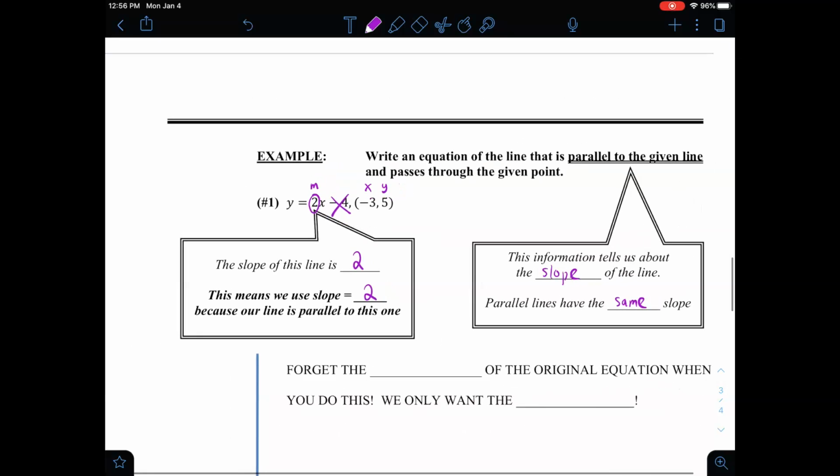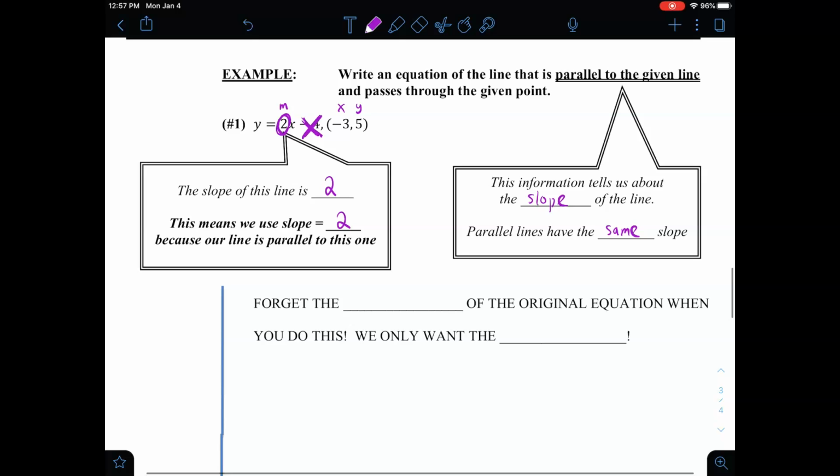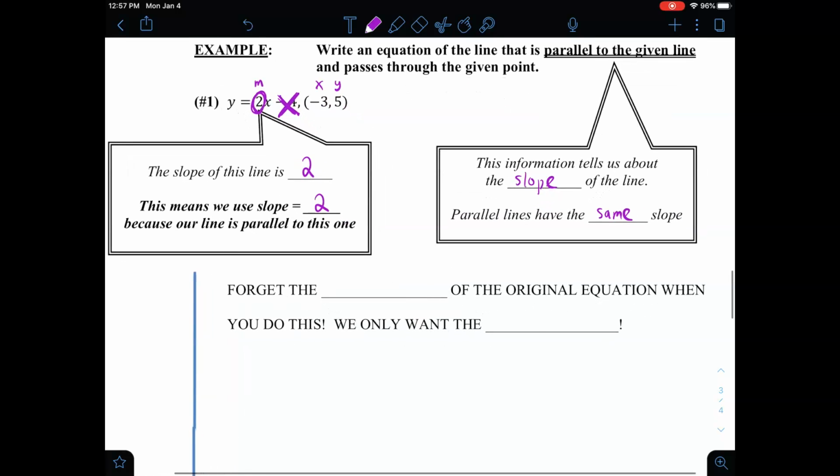So when you're looking for the line that's parallel to the given line, you're not going to have that negative 4 anywhere, unless you solve for it and you get b equals negative 4 or something. You're only going to circle the 2, that is the slope, and you're going to cross off the y-intercept because we don't want to use the y-intercept from the other line. We're going to have a different y-intercept for the new line. We don't know what it is, but it's not going to be negative 4 because that would be the same line, basically. Like I said down here in the blanks, forget the y-intercept of the original equation. We only want the slope. That's what I was talking about here, right?